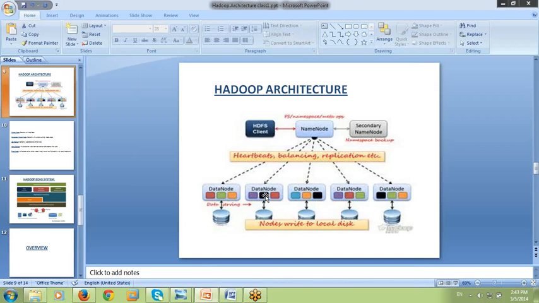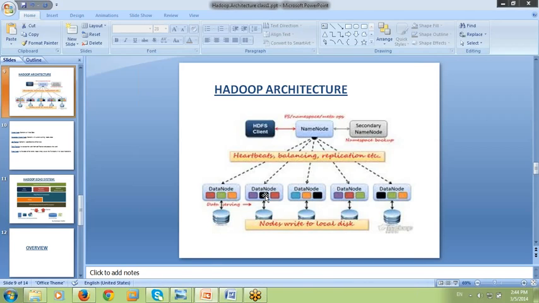Okay, why does Hadoop have the capacity to store big data? Why not a warehouse? For example, I have 5 terabytes of data and I want to store it in a warehouse. It's not possible. It requires more space. It's also costly. But in Hadoop, that much cost is not required. You can easily store it.